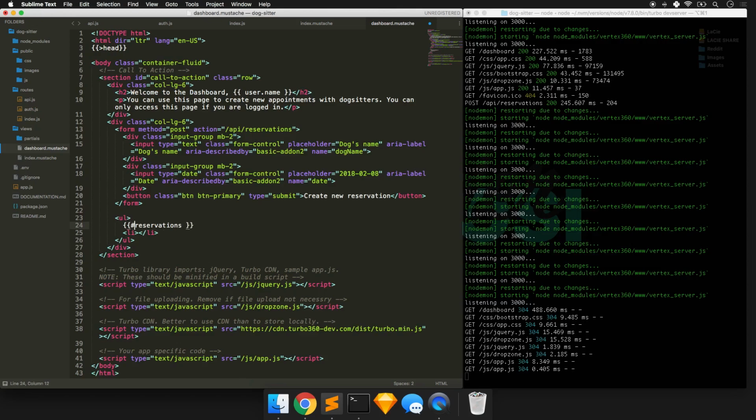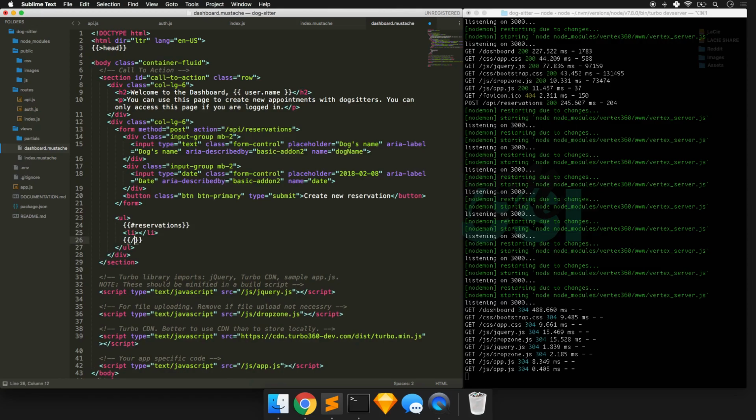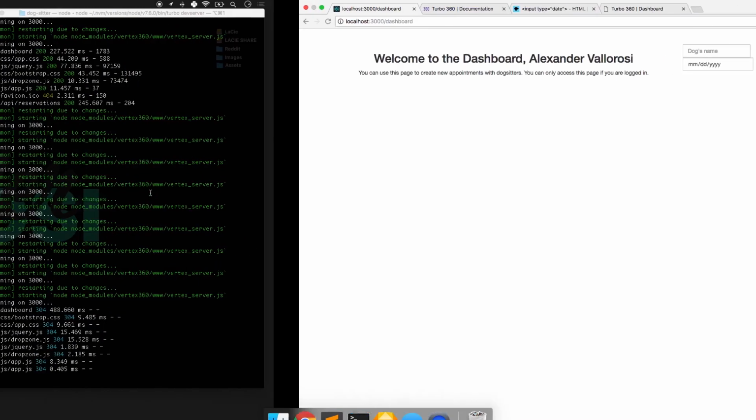So we know we received reservations. We're going to have to put a pound sign there because that means that we're working with an array. And we can use the dog name here and the date here.